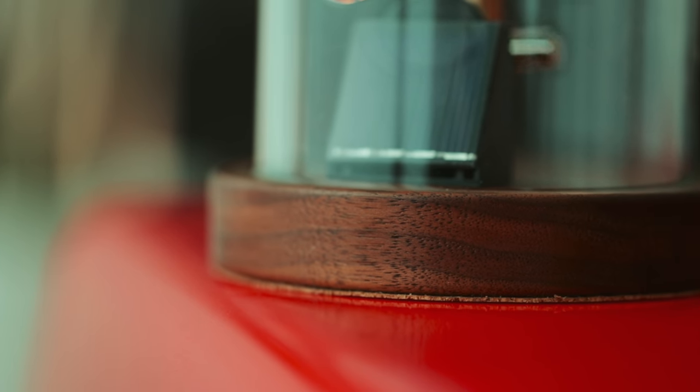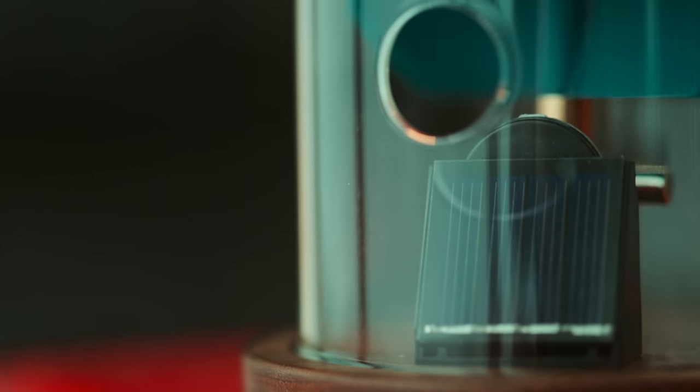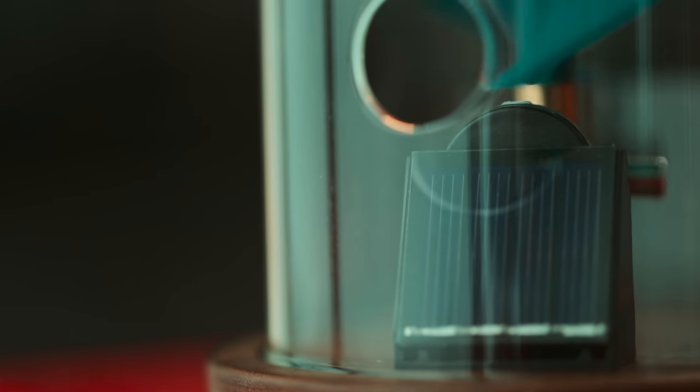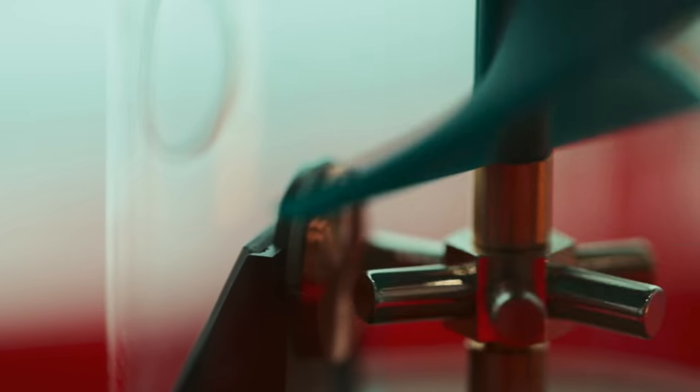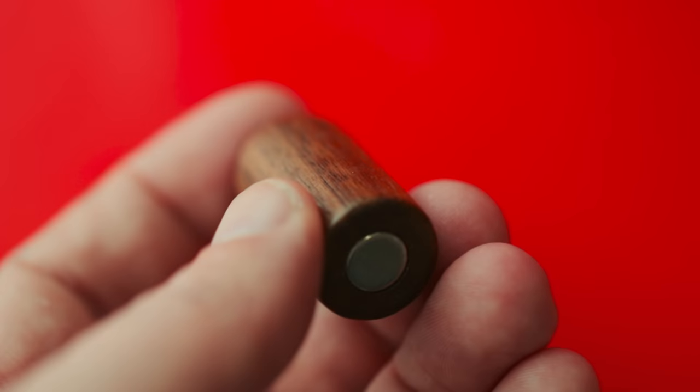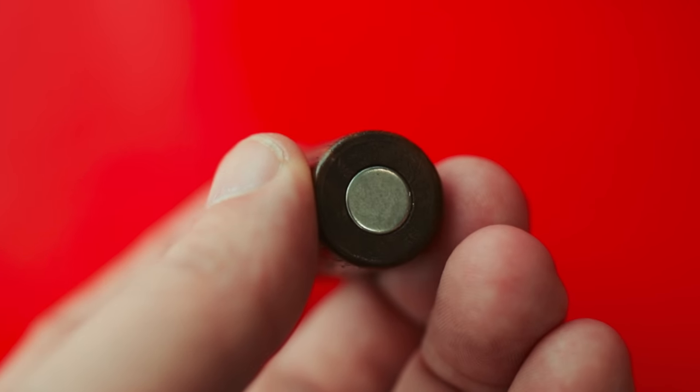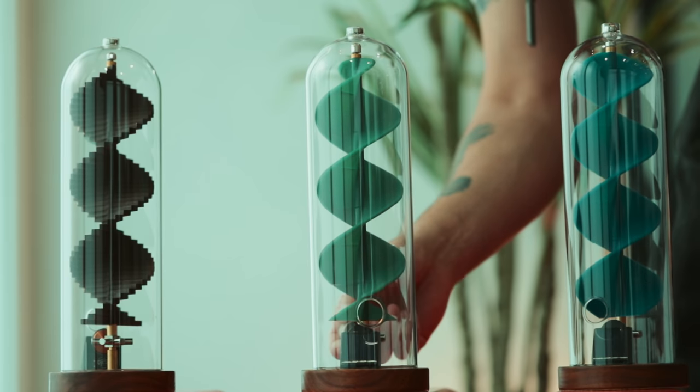Attached to the walnut base is a small solar engine, which, with the help of sunlight, propels the spiral using these rotating neodymium magnets. It comes with this magic wand to get it started, and is encased in this beautiful glass tube.